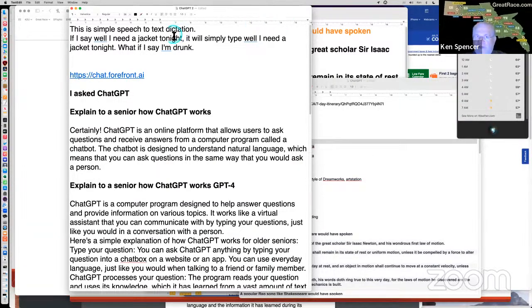So the difference is over here I dictated, well, I need a jacket tonight, and it does what I said. But over here, Apple and Siri crunches this and says, well, if Ken's asking me if he needs a jacket tonight, he might want to know what the weather is.